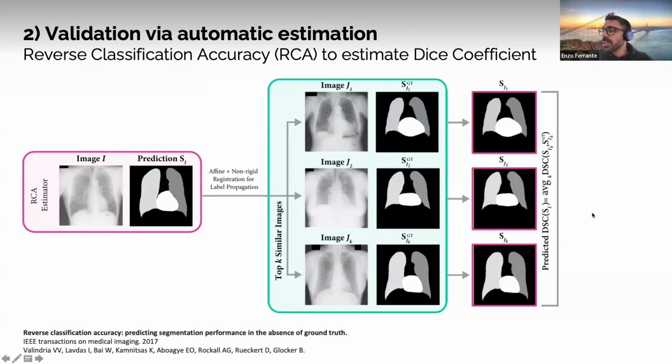So what I will take as my final estimation of the dice value is the maximum or the mean. You can go with one or the other, but we usually take the maximum, but sometimes the mean, of these values that you estimated per image. And this is going to be the estimated dice for this segmentation here.